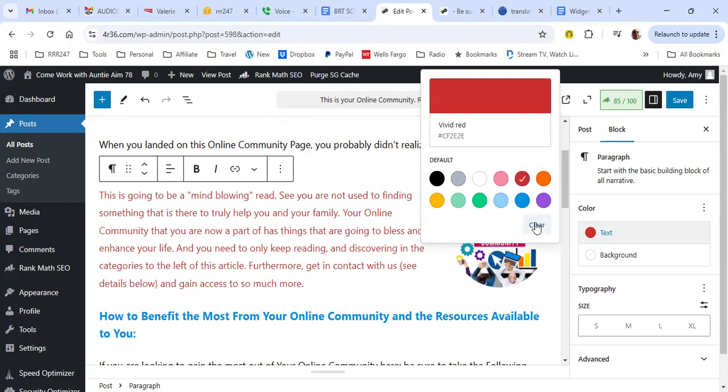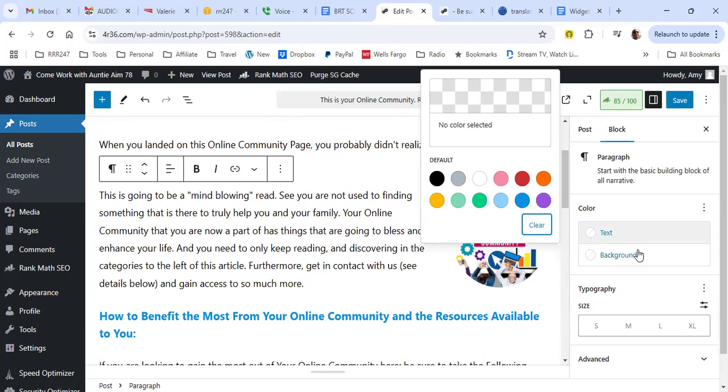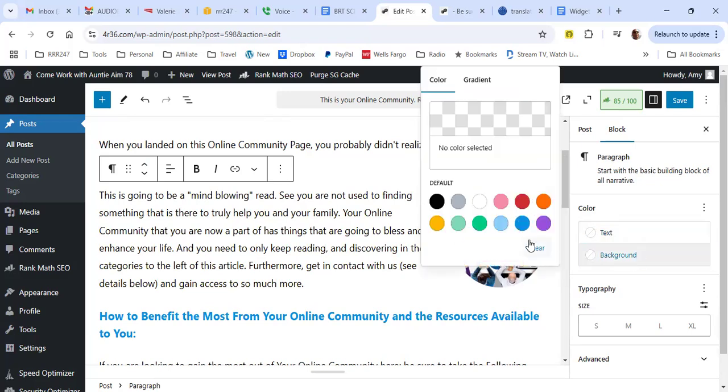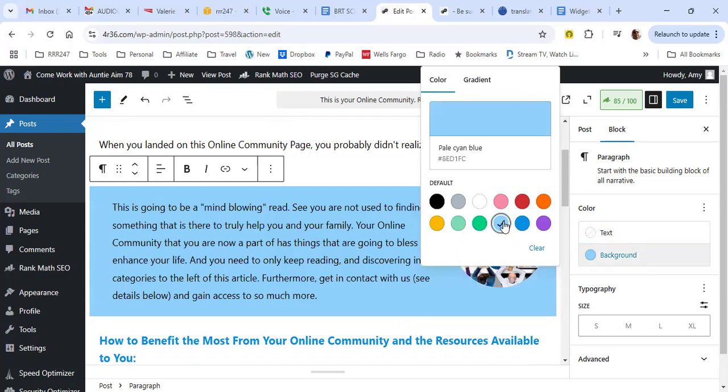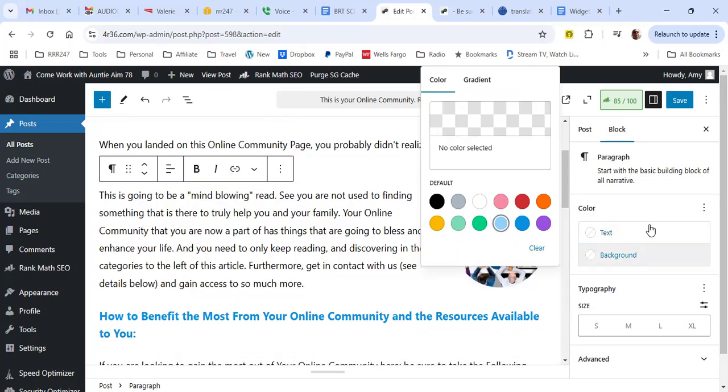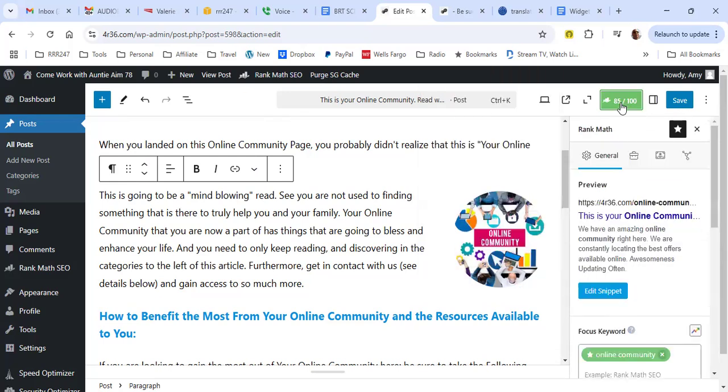Okay, so I can clear that and go back to black. But you could change the background. You could do the same thing if you want. But you might not be doing too much of that. Remember, we're not too much visual. It's mostly words that we're worried about. But you do want to probably figure out how this works, just so you can make your website unique for you. So that's settings. And then this is the Rank Math that you were talking about.